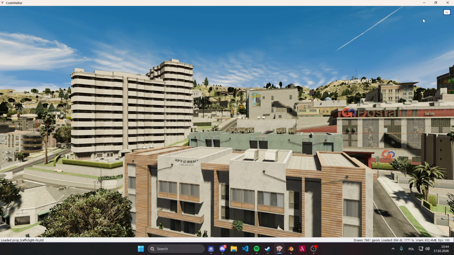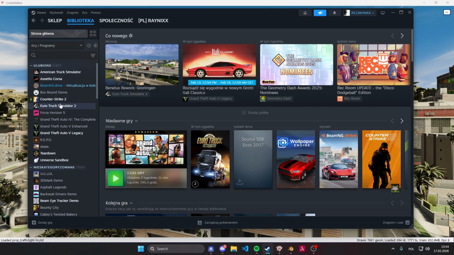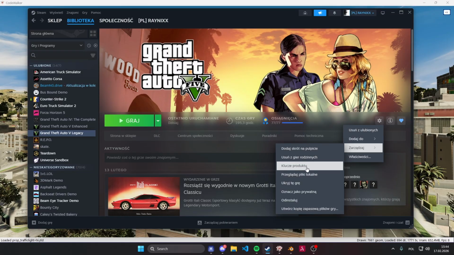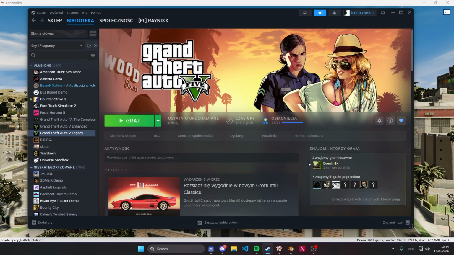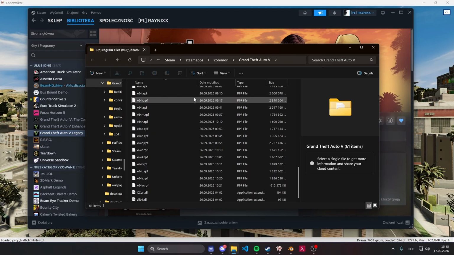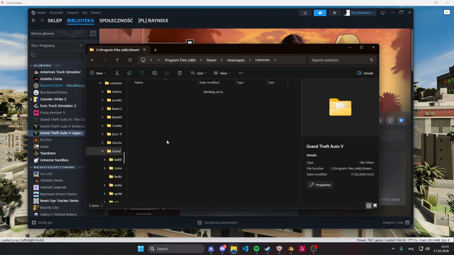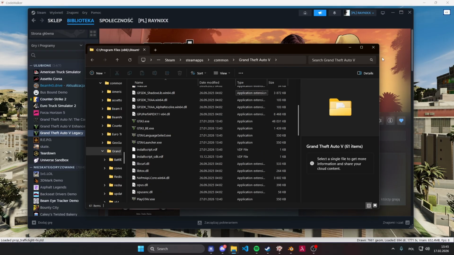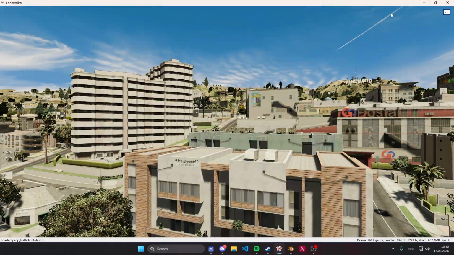If you didn't find the path, just go to Steam, go to the game, go to manage, and it's gonna be manage local files or something like this. Click this and it's gonna be here. Here you have the path and you specify the GTA 5.exe, okay? But it should automatically work.